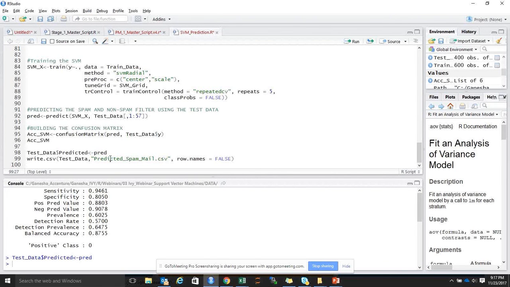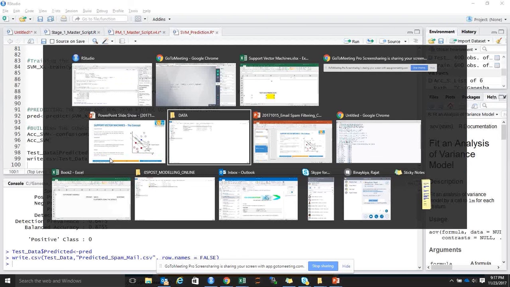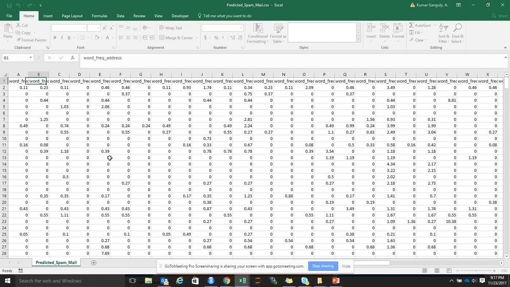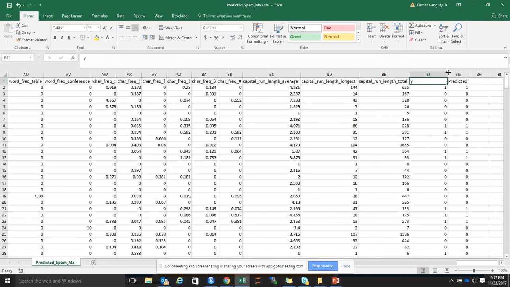If I open this CSV, which is the output of your R file, this is part of my data set. This is my test data set, and these are my original y's, and these are my predicted y's.